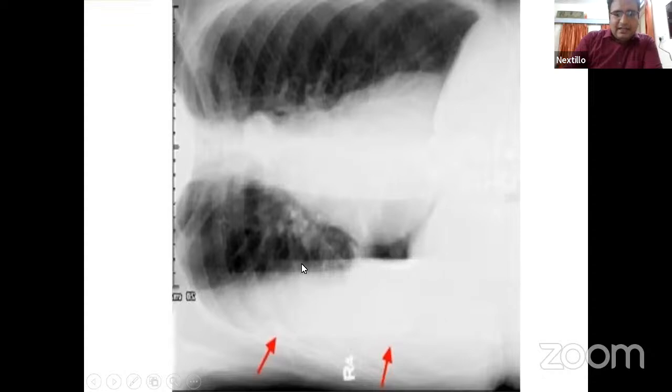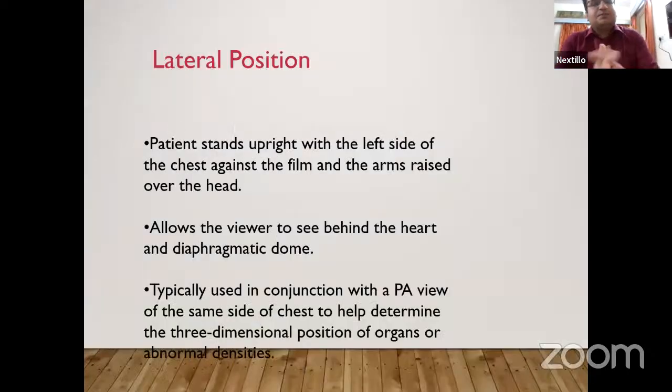Okay, with a level. Where there is fluid, it can make a level. There is the pleural cavity outside the lung, with two layers of pleura, and in between there can be fluid, which is called pleural effusion. So when the patient is in the decubitus position, we are able to see this level. So what is this? This is a patient of pleural effusion. Okay, now move to the next one.